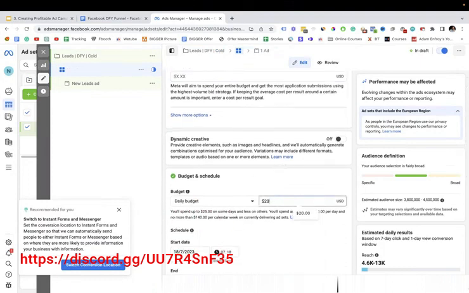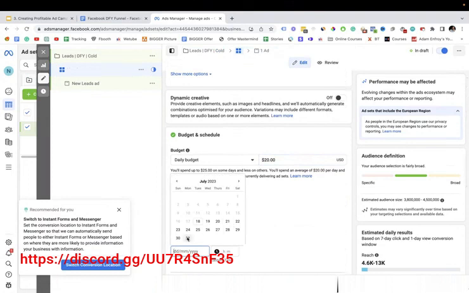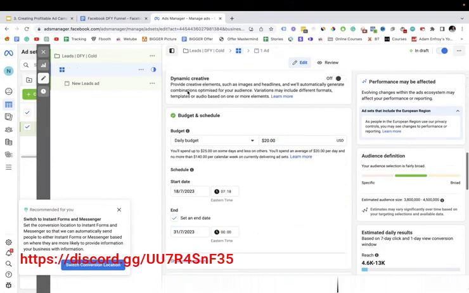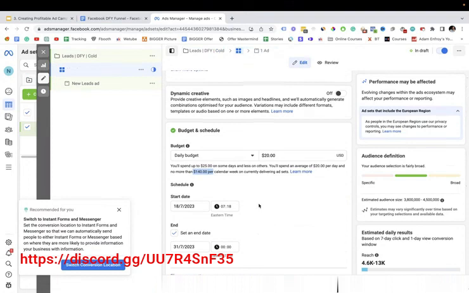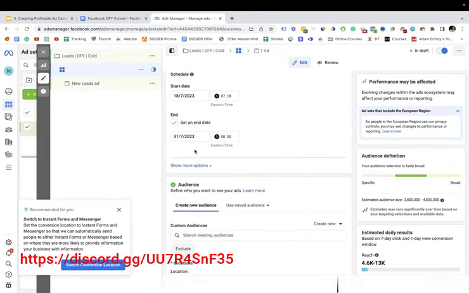Daily budget, I'm gonna set the daily budget to $20. Start date, if I leave it like this, my ad will start running immediately. If I wanna set an end date, I'm just gonna add it here. So I usually don't do start and end date, but for this type of training, I'm just gonna leave it like this. So here my ad set will spend $20 per day or $140 per calendar week. And when running ads, make sure you double check your budget because you might spend a lot of money. So make sure.